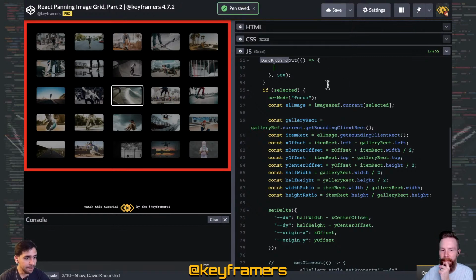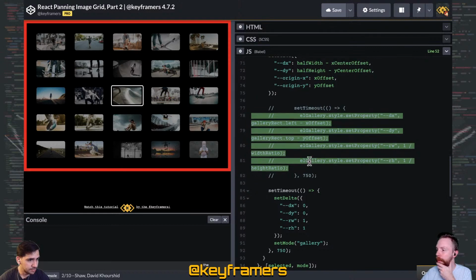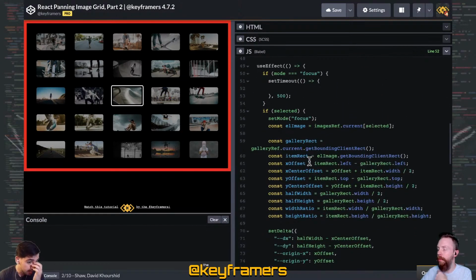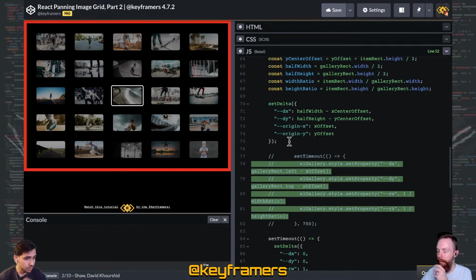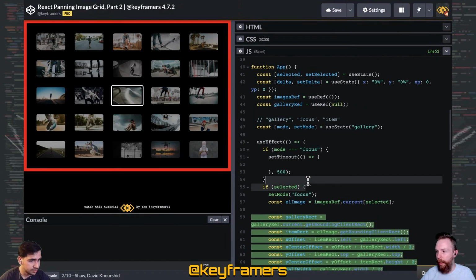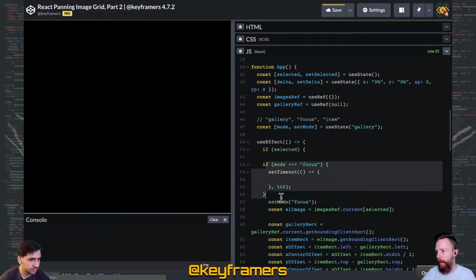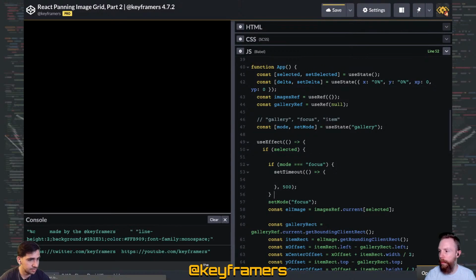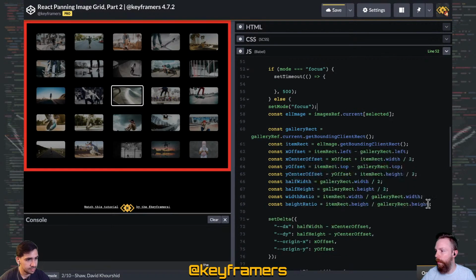All right, so we also have the changes in DX, DY, RW, and RH. That's the zoomed view. So that does mean that we have to store those. Well, that's what I was thinking. So if selected, we're going to go up here, and then we kind of do this, that kind of idea, but we need to move this up.